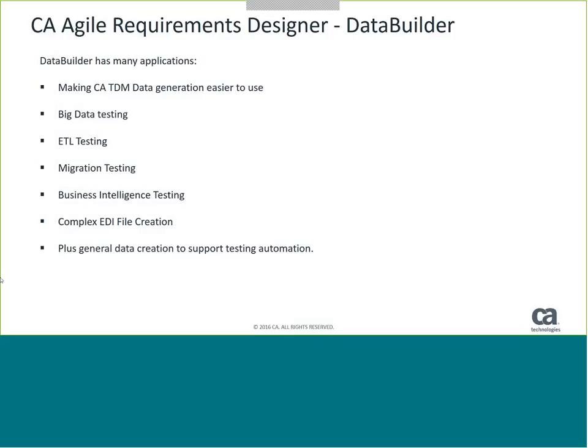Now, initially, what you may focus on is just making sure that you generate the right test data for your automation scripts. In my mind, it's probably going to end up being about 30 or 40% this, and the rest of it is going to be business intelligence or report or migration testing. But a good place to start is to stabilize the data that's going into your automation frameworks, and this lends itself very well to that. Automation frameworks are incredibly fragile. They're so data sensitive. If you get the data wrong, it all comes crumbling down. So you need to spend a lot of time making sure you're finding the right data, and the tool can do that very easily for you.